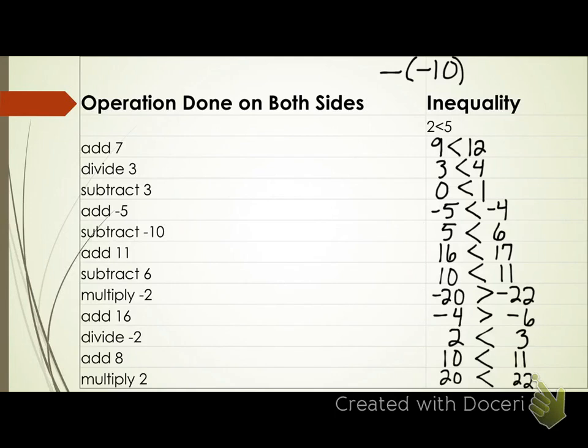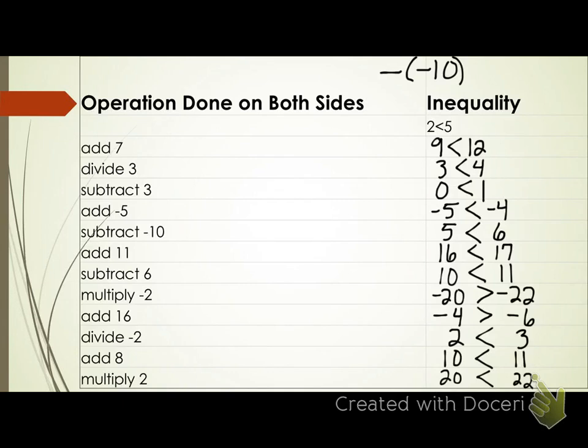Right? Here we multiplied 10 by negative 2. So that changed that to a negative. It also changed my 11 to a negative. The 11 was originally bigger, but whenever both things come to the negative side of things, the bigger a negative number is, actually that's a smaller number, right? Like negative 22 is less than negative 20. Does that make sense? So anytime we multiply or divide both sides by a negative, we've got to flip our inequality symbol. Everyone get that?